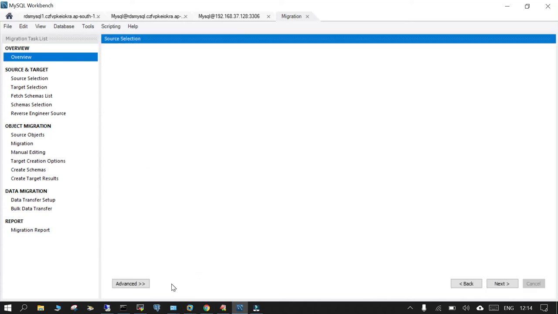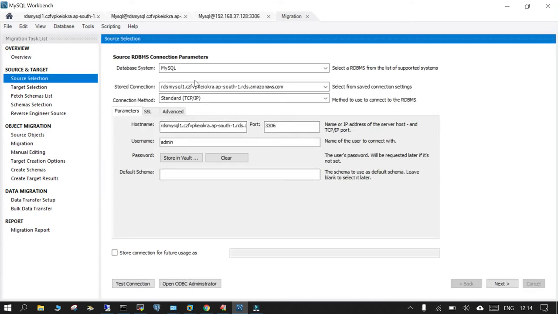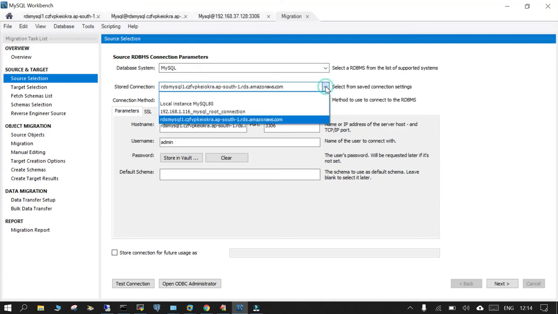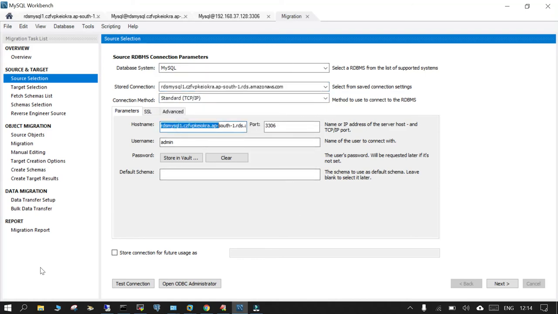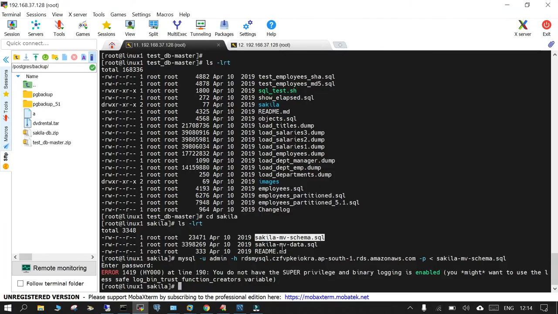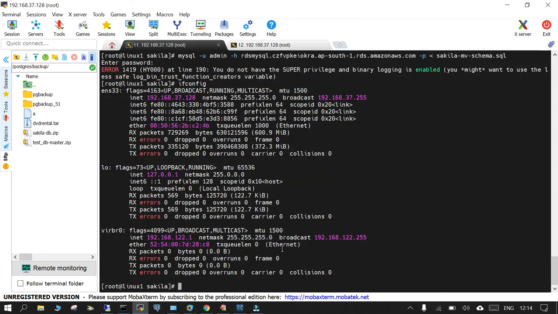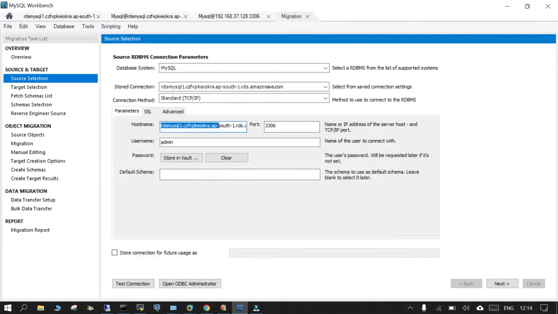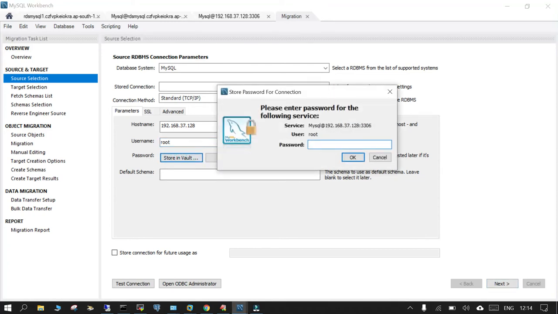We will say start migration, and my source environment is, okay, I need to create the ifconfig. Let me show you some basic details if we can do it right away. Otherwise, in another session, we will do that. User is root and password.